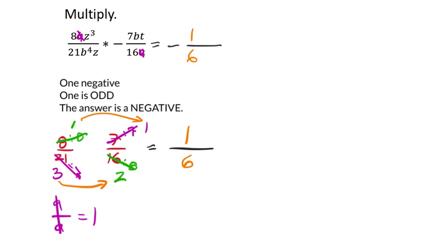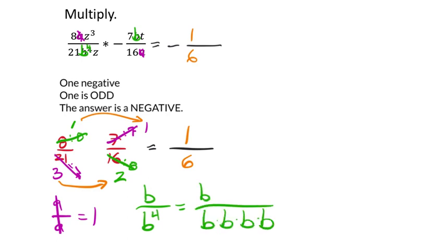All right, I'll do this alphabetically. So the next letter I see are the B's, right? So I got this b to the power of 4 in the denominator, and then I've got this b in the numerator, so that would be b over b to the power of 4, which is the same as b over b times b times b times b. And again, we see a b divided by b becomes a phantom 1. These 3 b's in the denominator need to stay in the denominator. They're all multiplied together, so I'm going to make it b to the power of 3.